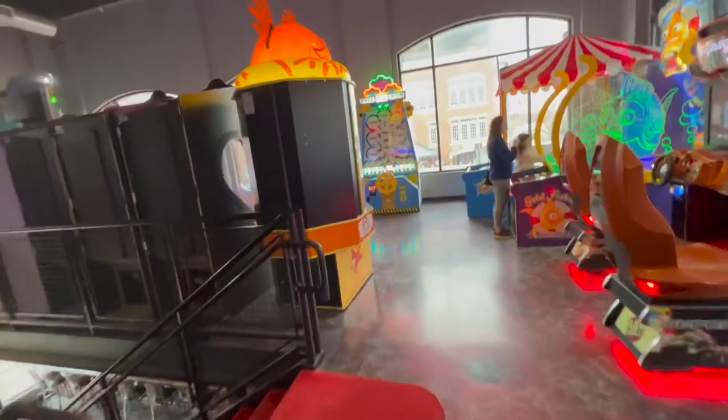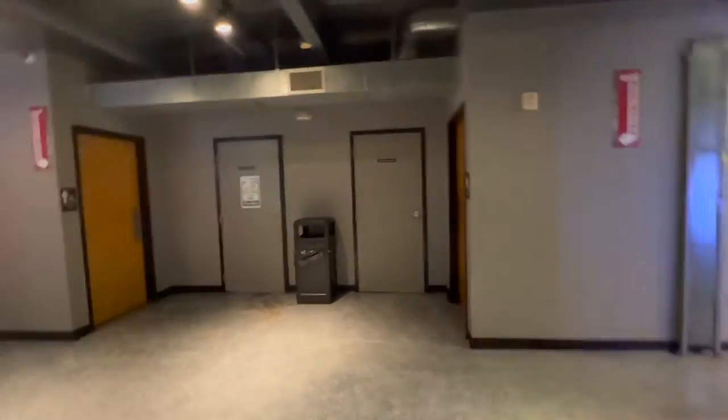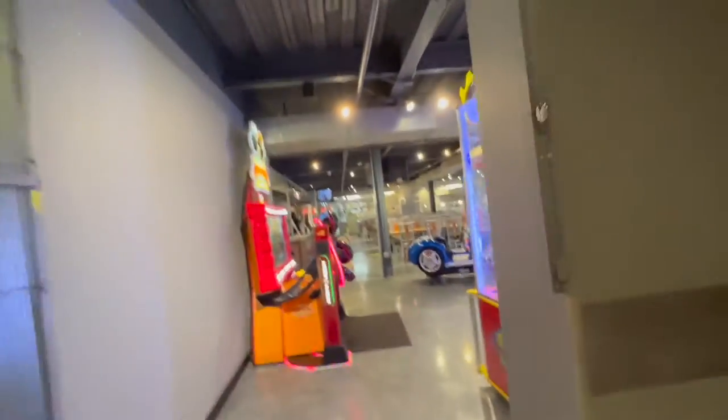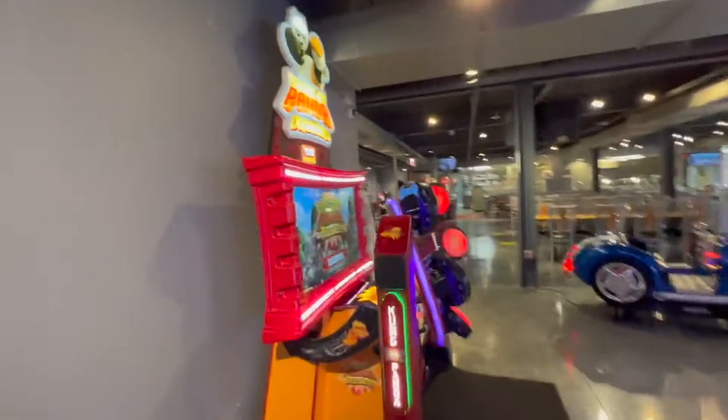There's one more level of games to look at downstairs. Now let's look at it. This is the lower level. I just came out of the elevator over here. There's our basement level. So there's some more arcade games here. Kung Fu Panda Dojo Mojo for 500. A Pop It and Win.